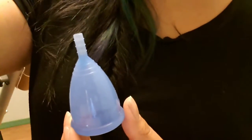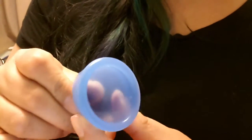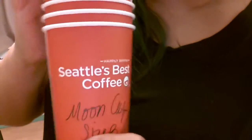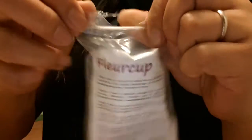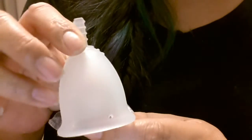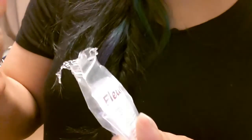In the individual videos I'll tell you a little bit about them and where they're made. That has a hollow stem there — it's kind of a soft cup. I haven't even boiled them or sterilized them in any way — I just got them. This one is a Fur Cup and it does come with another pamphlet that didn't fit in this bag, but they only had the clear — very inexpensive, it was a great price.